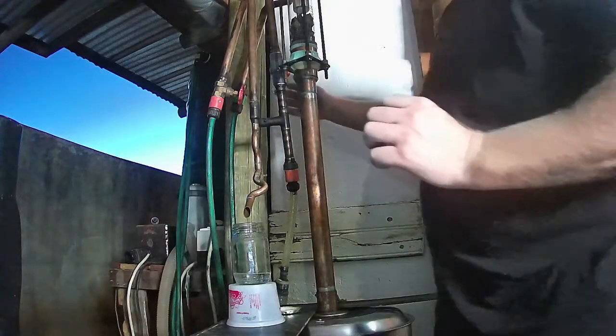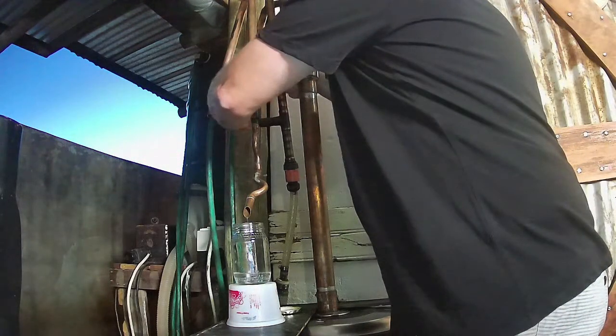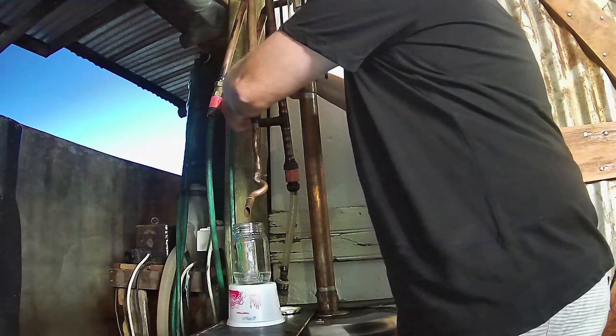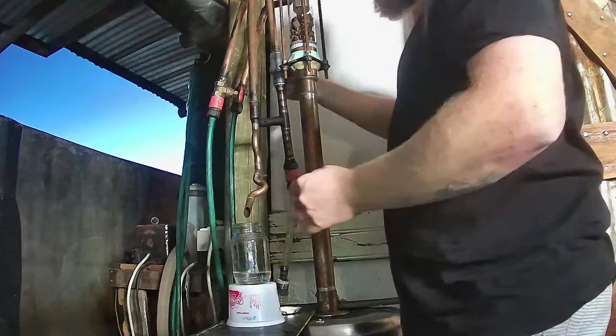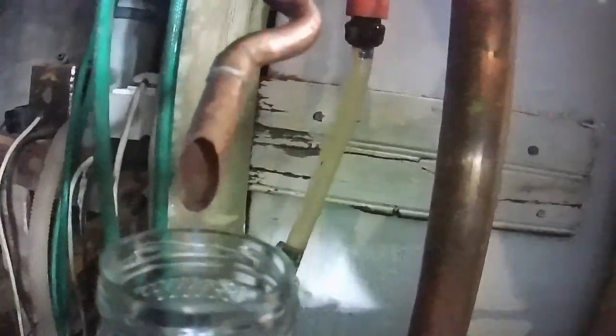Let's quickly get some drips coming off of the still. What we're going to do now is just dial back some of the reflux. Okay, there we go. Now that we have dialed back on the reflux, we have our first drips coming off of the still. I hope everybody can see it.